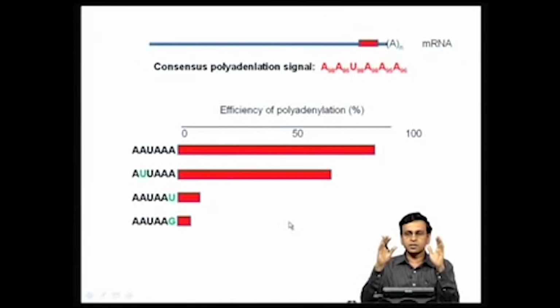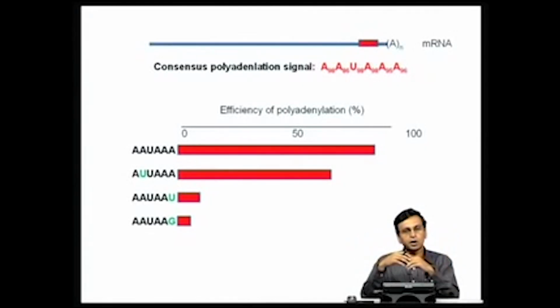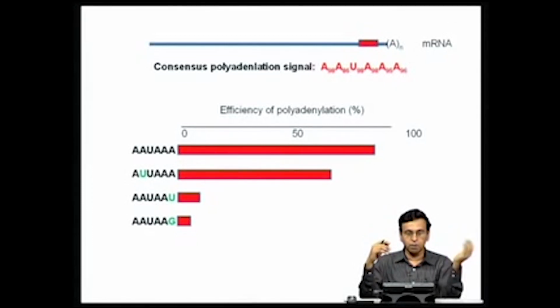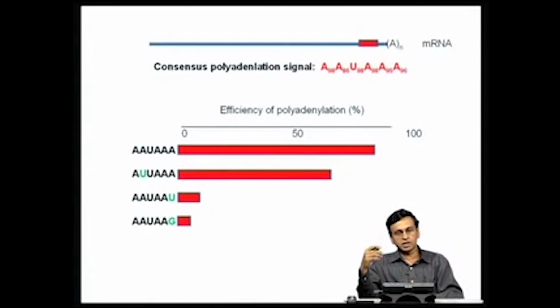Now let us look at the sequence which plays a very important role in polyadenylation, namely the polyadenylation signal. The question we ask is that since there are a number of protein coding genes, there must be a number of messenger RNAs synthesized not only in a given cell type, but in various tissues and also in different eukaryotic species. The question people ask is, does the machinery involved in polyadenylation recognize the same polyadenylation signal? Is it conserved? Just like we have the TATA box, which is conserved in most of the eukaryotic promoters, people started asking the question, are there conserved polyadenylation signals?